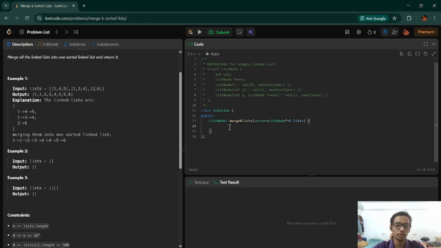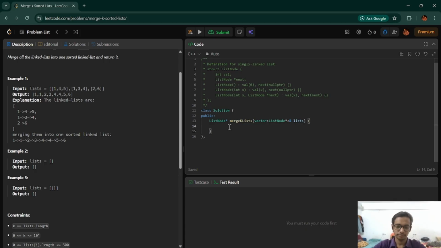So how are we going to do this question? Let me first discuss the approach. But before that, I would like to discuss this question in two ways. The first one is a brute force method, which is quite easy but has some space complexity. And the second one will be based on the question we have discussed earlier, merge two sorted lists.